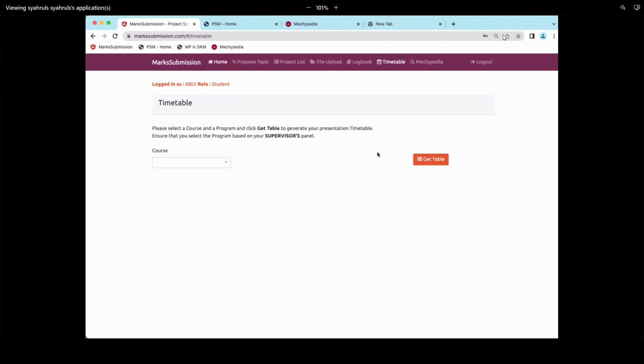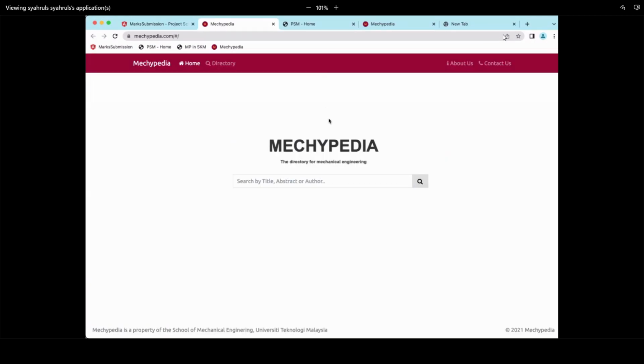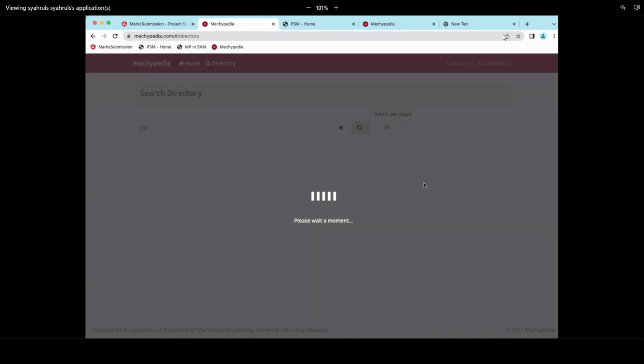And then this is Wikipedia. If you click Wikipedia, it is the search engine for all research conducted in FKM. For example, if you would like to know more about your work, such as CFD, you could key in CFD and search for the research related to CFD.